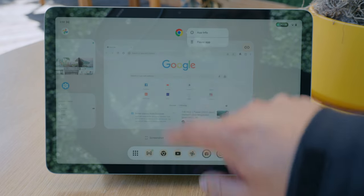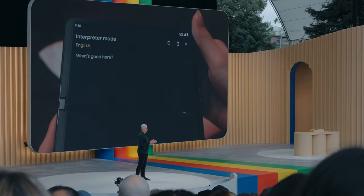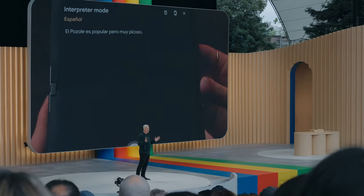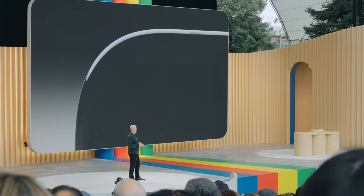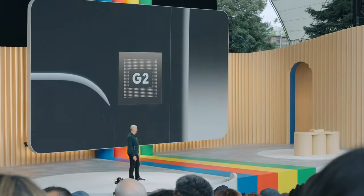The question will be whether there's significant enough adoption to make Android tablets a major player, or if iPads will continue to be the default. There's also a clever feature that allows live translation with someone who speaks another language — the crowd at Google IO loved it. It hasn't been released yet, so I didn't get to test it, but I'm looking forward to it. On top of that, you have great Pixel features like clear calling, call screening, recording, Google Photos, and more — all running fast and smoothly on the Tensor G2 chip.